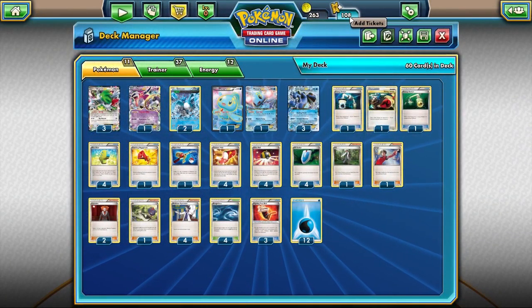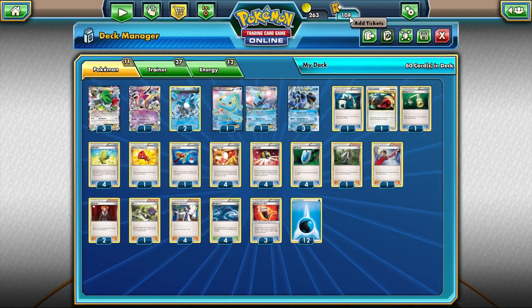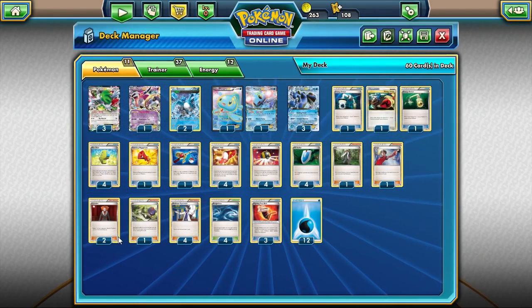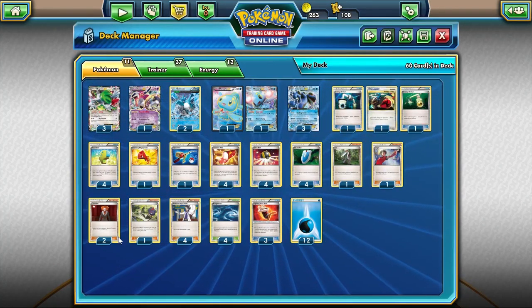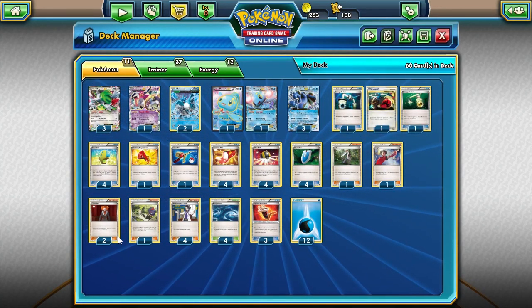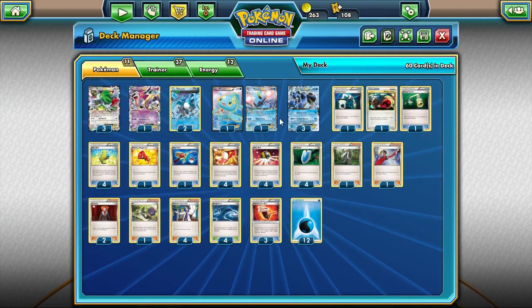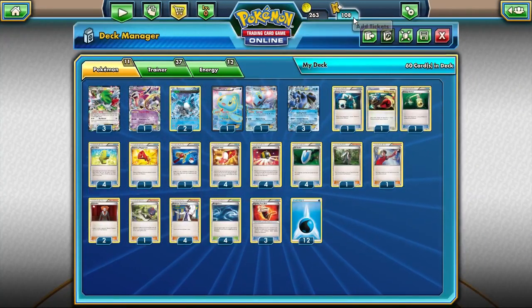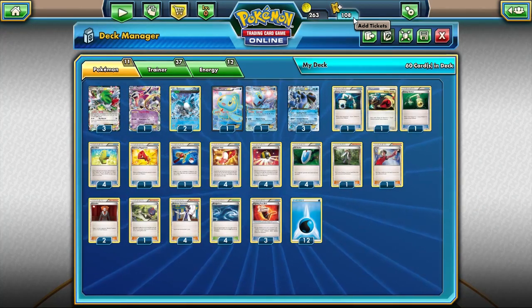Judge kind of hinders them to get their setup, and if they don't set up, they have a really hard time against this deck. Two Lysander is pretty standard. I think there's not much to say about it. Yeah, it's pretty common that you use Lysander for stalling while attacking with Quaking Punch, just to buy some turns, buy some time, and just in general, Lysander is really good.